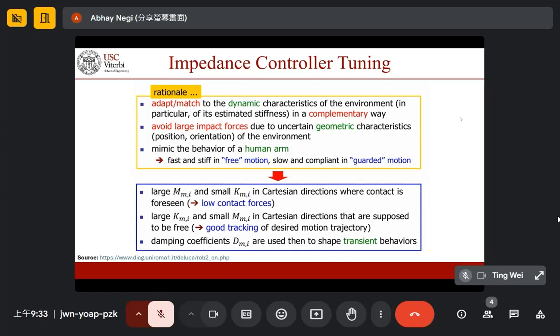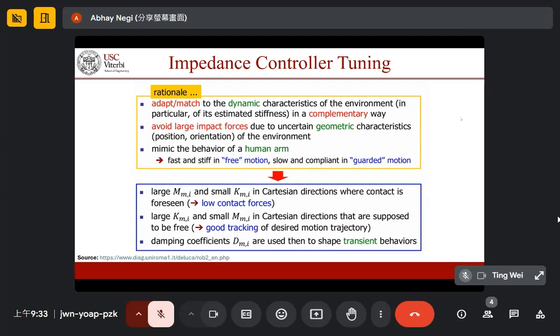So the way we do this is if we want low contact forces, we can tune the mass term to be higher and the stiffness terms to be lower in the Cartesian directions where we want low contact forces. This results in a trade-off where you do get lower forces, but your deviation from your initial reference trajectory is a lot higher, so you get high tracking error.